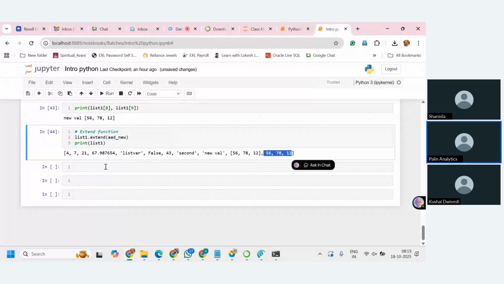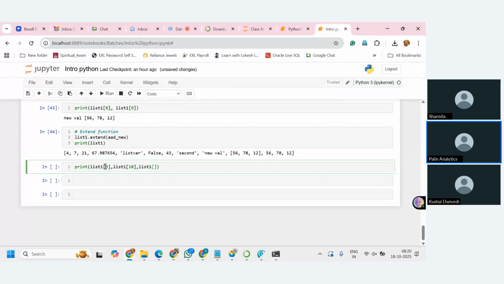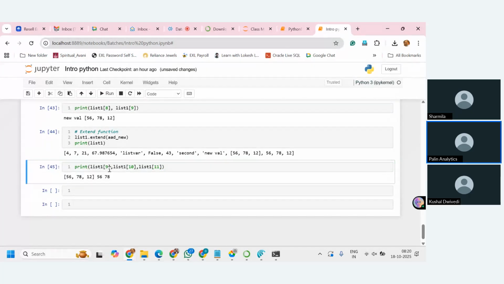So if you want, you can print list one of 9, list one of 10, and list one of 11. So you can see here the 9 is this entire list, but now these are 56, 78. Clear?